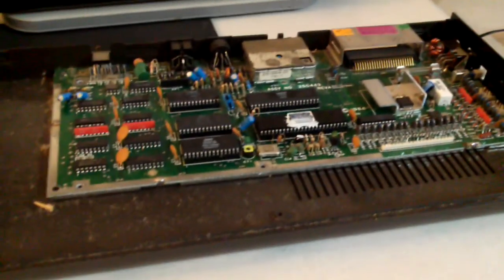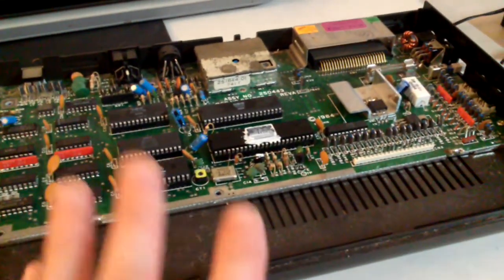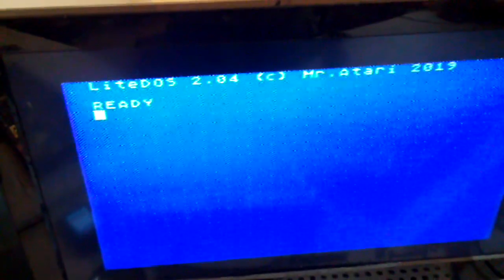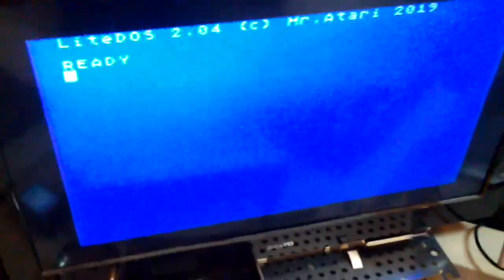So I'll get some kind of SD card solution for this thing, and I have a VIC 20 on the way, so they'll be able to share the same storage device, hopefully. So I'm going to turn on the 600 XL and show you a game I've been working on, and it's in BASIC. I wrote it in BASIC for a reason, because I want people to be able to understand how the game was written. I may use a little bit of machine language or assembly language. It's possible, but if I do, I will explain it.